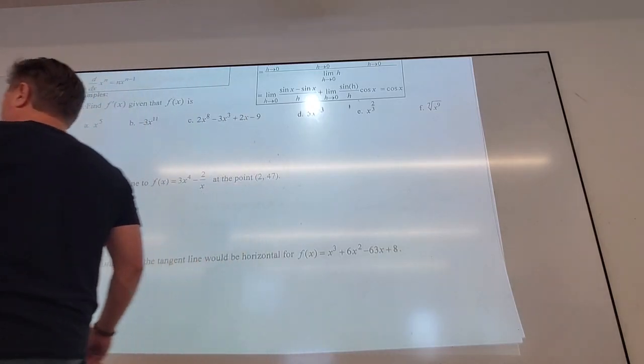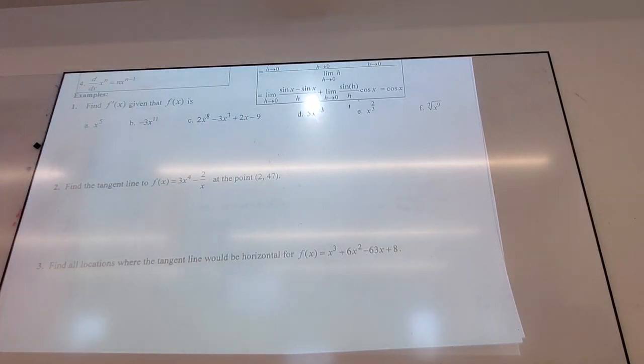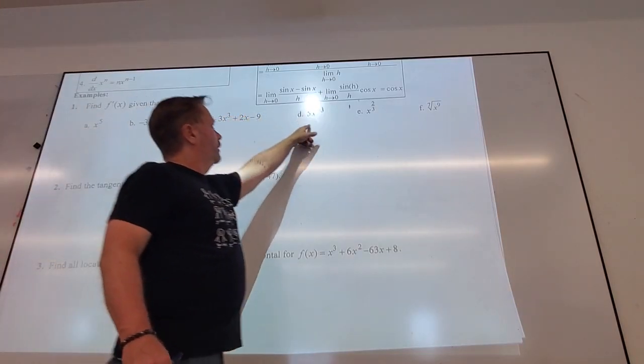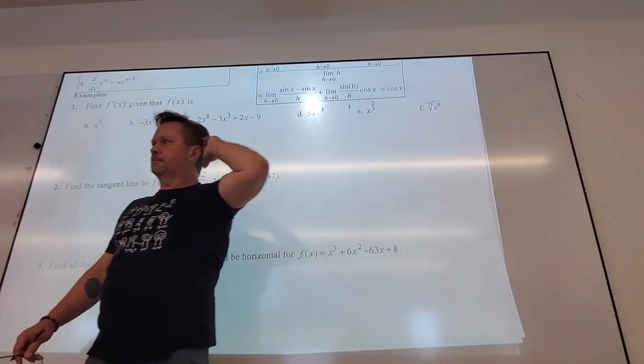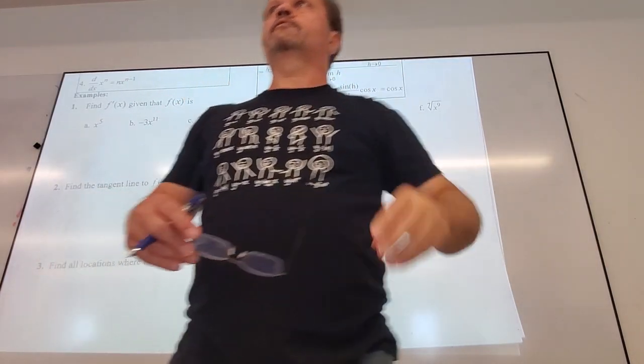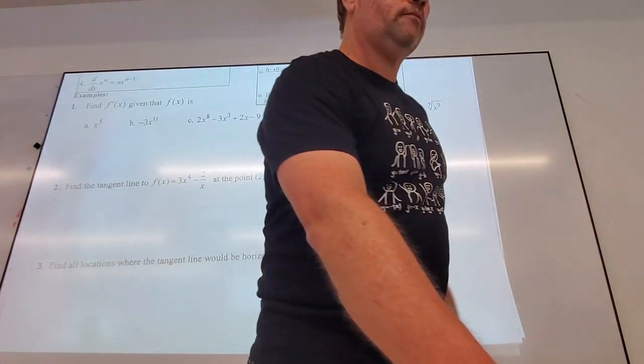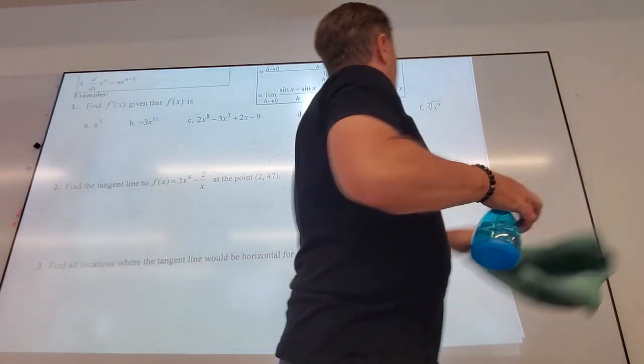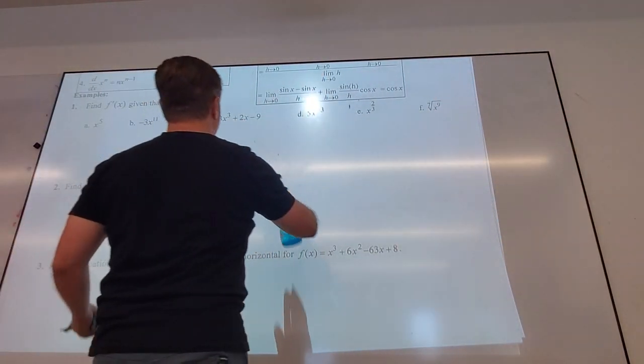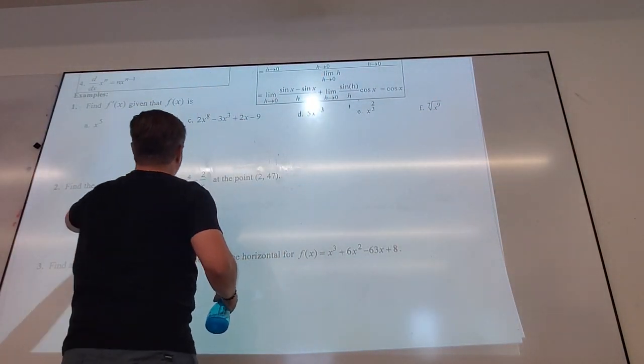Can I ask a question? For answers, if you get an exponent, like a negative exponent, do you want it rewritten as a positive exponent? No. It's generally better, most of the time, to write it up top with the negative power, right? Now, sometimes it might be better not to, but most of the time it is better.